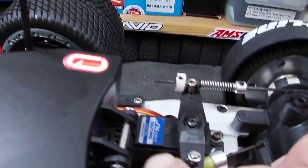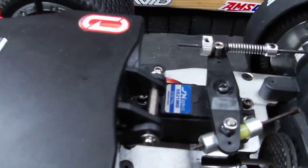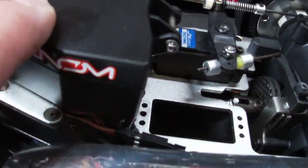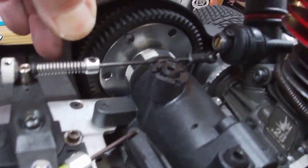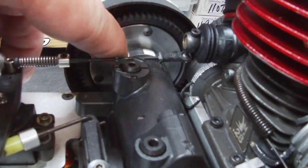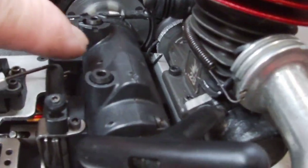Now this is an original brand new JX servo, not a JR servo. I know they came with JRs, but that's a JX servo. Brand new battery boxes. I always like getting the black ones instead of the clear ones. I just didn't like the clear ones, but these are aftermarket for the LST, obviously, and I've got a couple of those over there. Same thing here on the exhaust, and we're running the plastic gears here, but all of this, the low speed, the high speed, the clutch portion here, is all brand new. The internals here, again, forward only, all brand new.